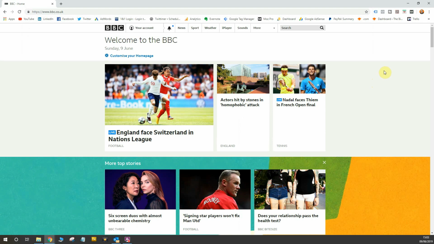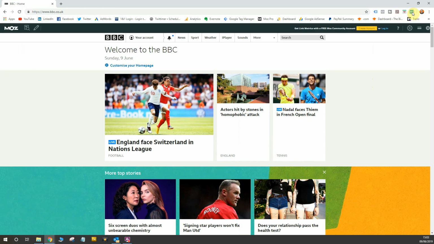I'm going to head over to the icon tray here where the Moz Bar appears, and I'm going to click it once. And the Moz Bar will pop up with a load of information. So you can see here at the top, the Moz Bar has been deployed. You'll see the Moz icon here, and you'll see a lot of details across the top. And these details are very important for your link building, because this will tell you how authoritative the website you're looking at is.